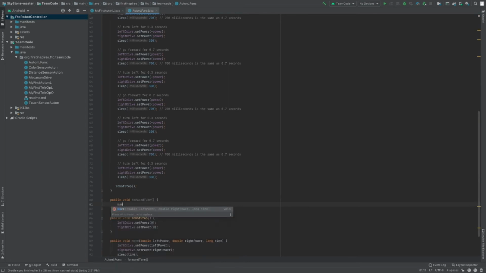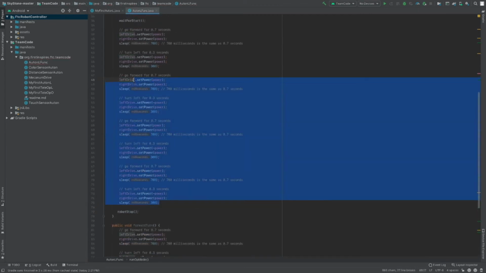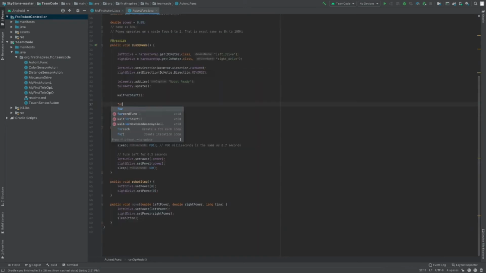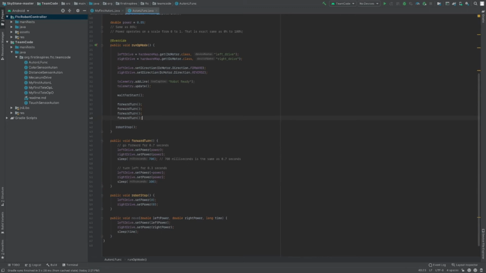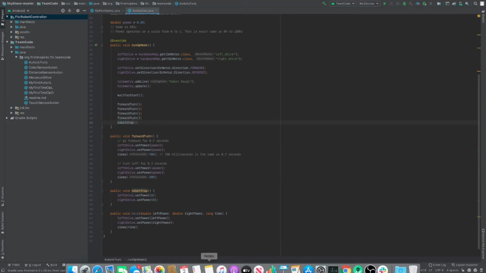We're going to use move. So actually, if we copy and paste this in here, and we delete all this, and write forward turn, and just paste that 4 times. We have 4 turns, and then the robot stops. Pretty easy, right? We can run this and be perfectly fine.